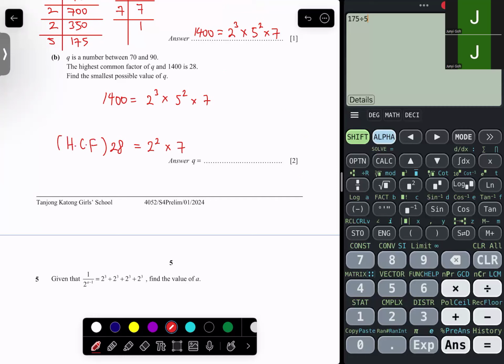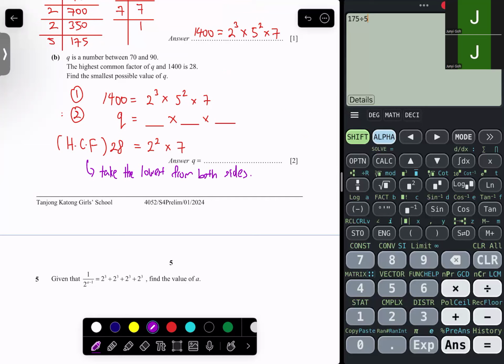So we need to understand the property of HCF. This is my first number. I have the second number, which is Q, down here. Now, Q definitely must be made up of prime factors, but we don't know what they are. But what we know for sure is that HCF will take the lowest power from both sides. Take the lowest from both sides.